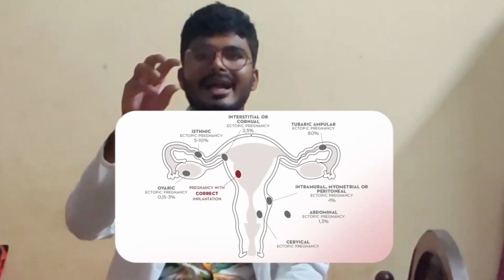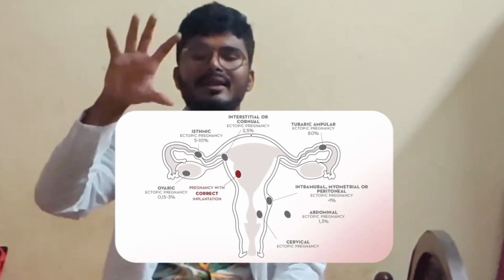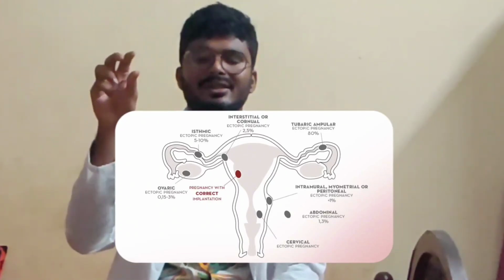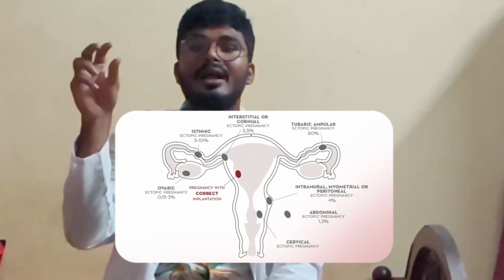And there will be the intramural implantation, that is the site of the insertion of the tube and the uterus. That is called intramural, where the implantation occurs, and we can identify it in later periods by USG, so that the embryo or the ovum will be viable for more weeks compared to other sites of the ectopic pregnancy.